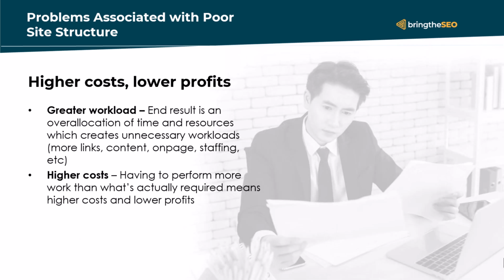Okay, next, of course, higher costs, low profits. If you're dealing with all of these problems that I've just touched on, you're going to have a greater workload for every single campaign that you work on, simply because there's just no structure around anything that you're doing. The end result is an over allocation of time and resources, which creates unnecessary workloads, more links, more content, more on page, more staffing. Everything takes twice as long. And this has a flow-on effect in terms of operational costs, and having to perform more work than what's actually required means higher costs and lower profits.